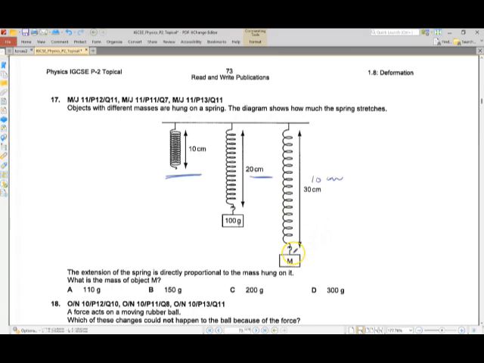So here, what will the mass be? Okay? So it's going to be simple. If the extension was 10 centimeters when 100 grams of weight was applied, since we know that force is directly proportional to the extension, so if the spring grew 10 centimeters with a 100 gram weight, then if it has grown 30, obviously it will be double, which is going to be 200 grams is going to give you a stretch of 30 centimeters.